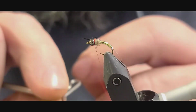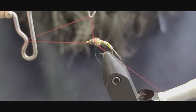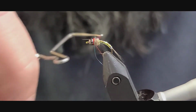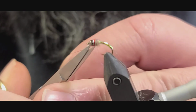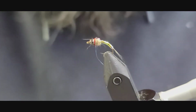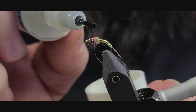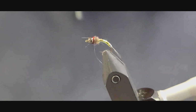Last thing we're going to do here is throw a little whip finish in. Little touch of head cement. And the fly is complete.